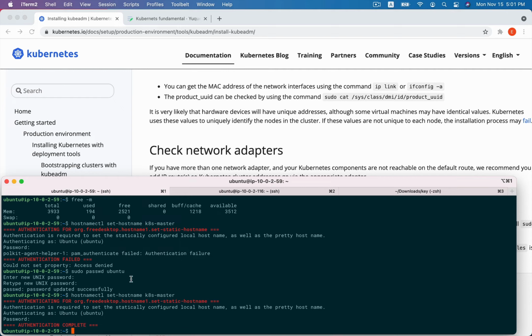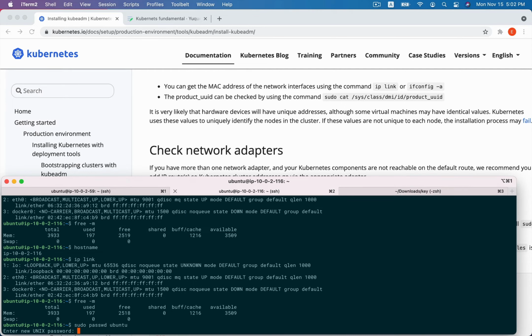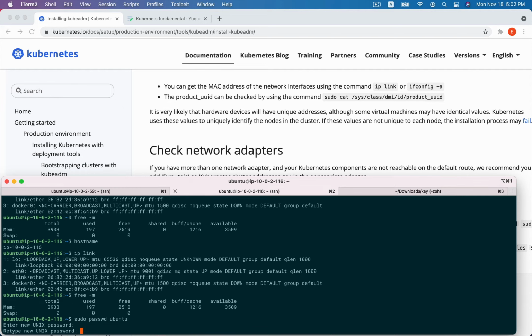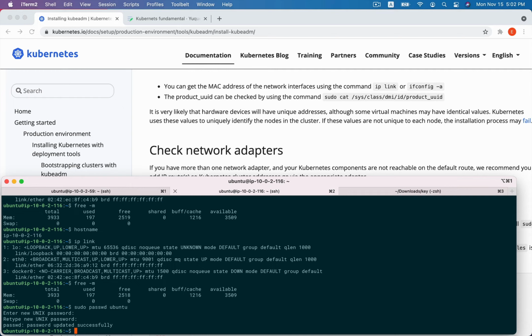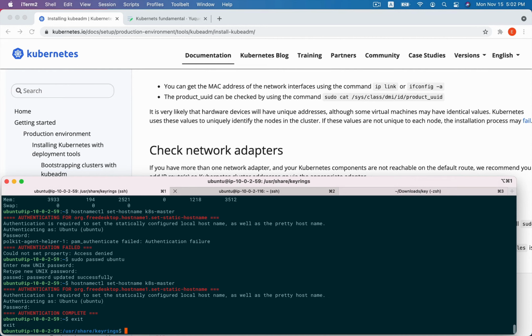We also set the password for the Ubuntu user on the other host, and we use hostnamectl to set its new name, k8s-worker-1. Then we log out and log in.